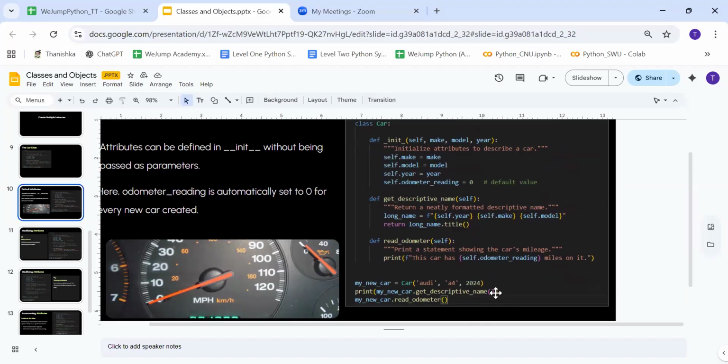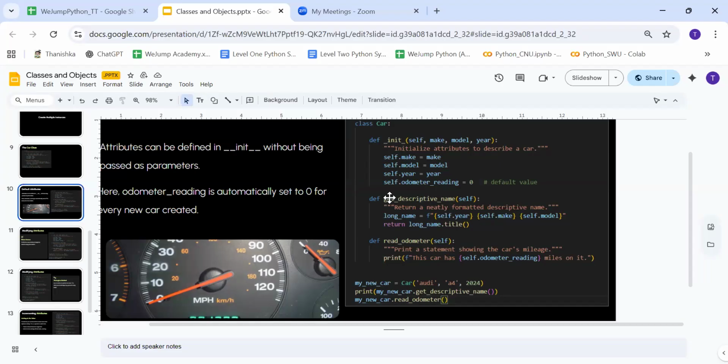So if you want to create an attribute which remains the same in all the objects, you can define it in the function, but don't pass it as an argument. Here you're passing make, model, year as arguments and defining them in the function, that's why they keep changing.